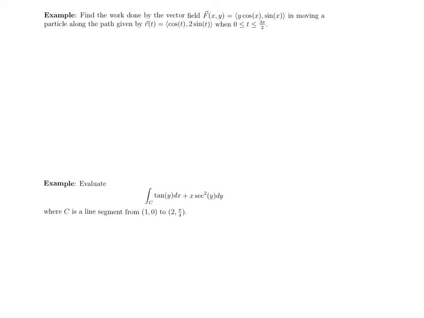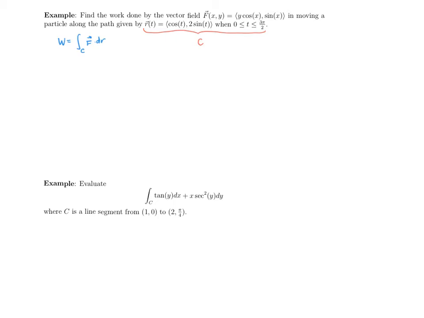One of the ways we can ask the questions is to find the work done by a given vector field in moving a particle along a curve which we describe for you. And recall, when it comes to calculating the work done by a vector field, we can always think of work as being the line integral over the vector field, where in this case, this vector-valued function r of t is giving us a description of the curve C.